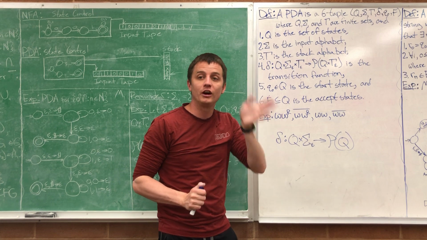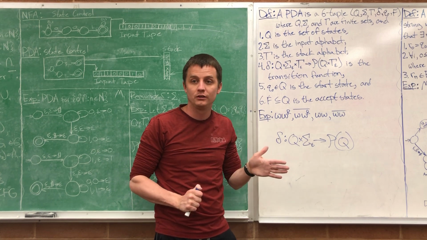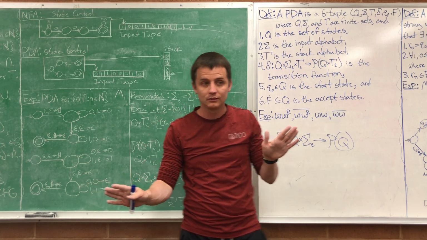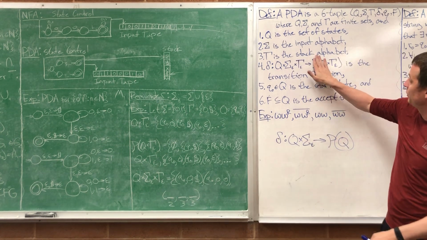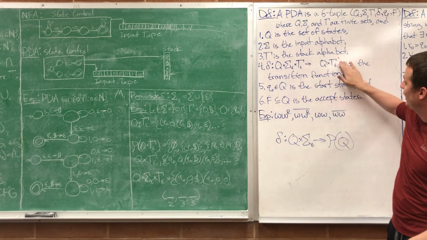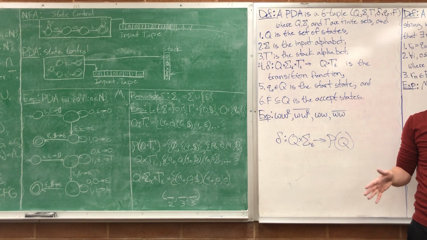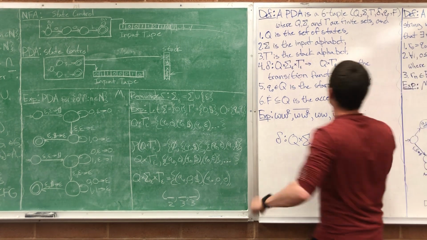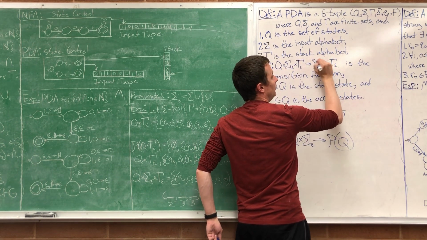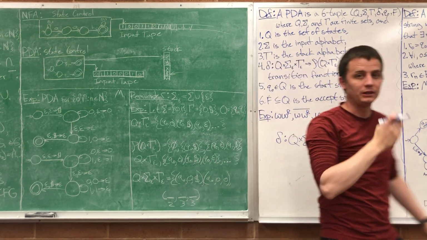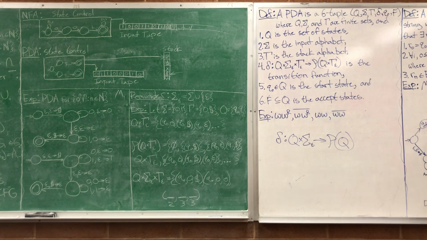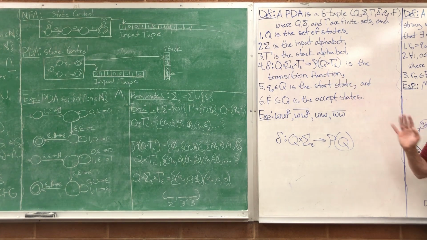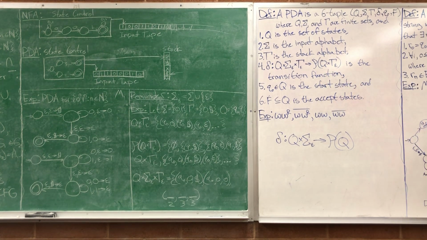There is a notion of a deterministic pushdown automata. We'll hardly do anything with it, but that would be just getting rid of the power set here. Its transition function would look like that. And so for every particular input, there's one and only one place you could go. Since we're talking about non-determinism, that's why there's that power set there. Very similar to the difference between an NFA and a DFA. Sorry, I said the wrong things. So the power set there is just capturing the non-determinism. Am I overstressing it?